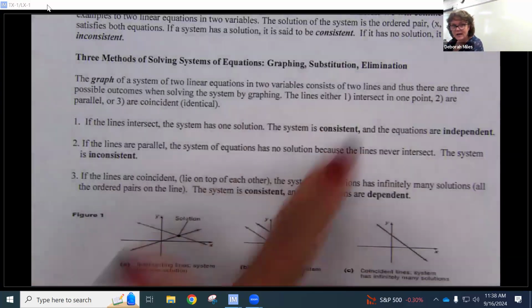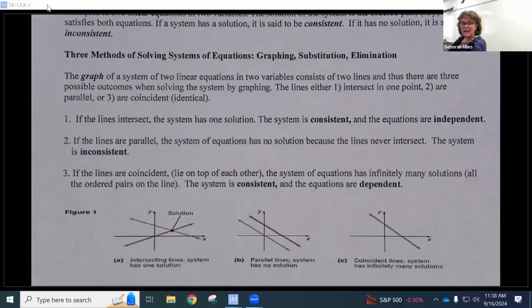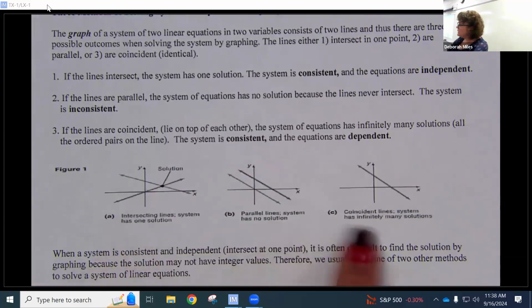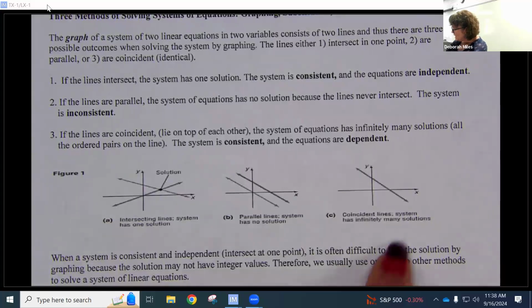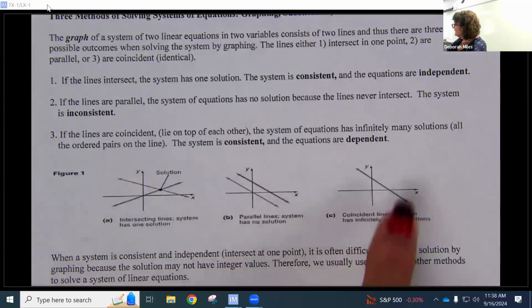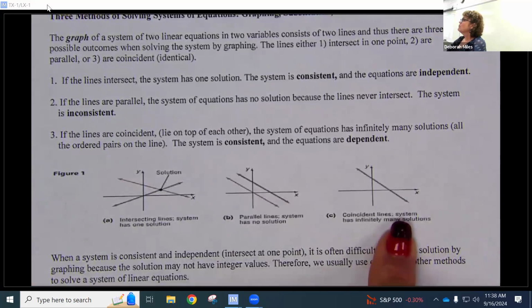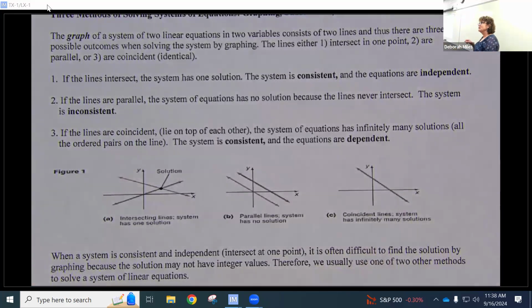I've listed that for you, gave it to you in words. Some folks like pictures better than words, so this picture says the same thing. You can see one solution, no solutions, infinitely many solutions. What word do we use when there's no solution at all? No, one of the two words in bold type right at the top of the page. There's no solution. We say the system is inconsistent. If there's at least one solution, we say the system is consistent.